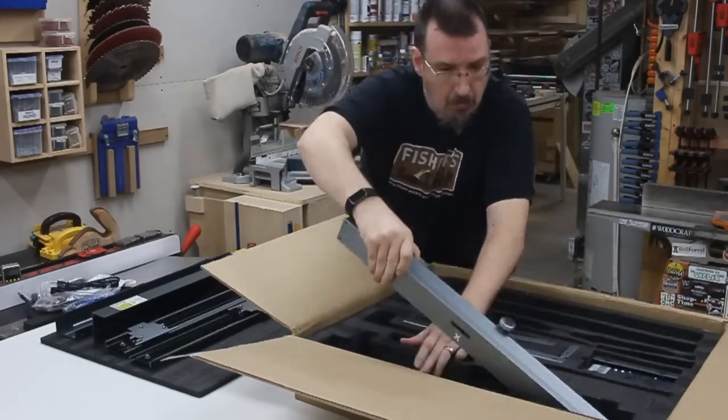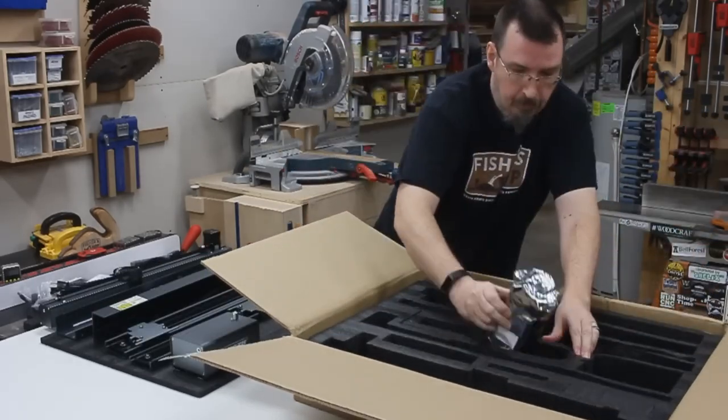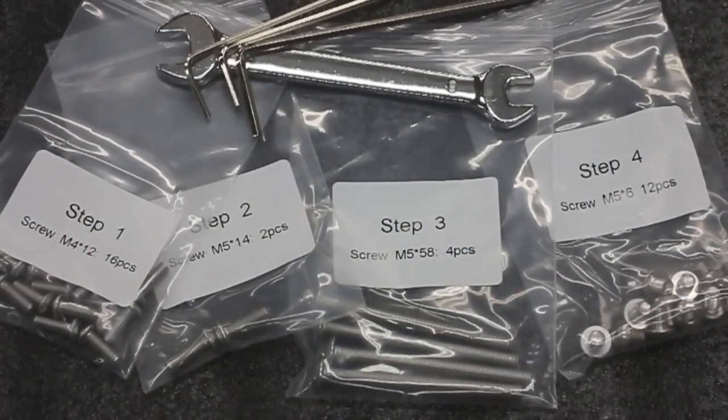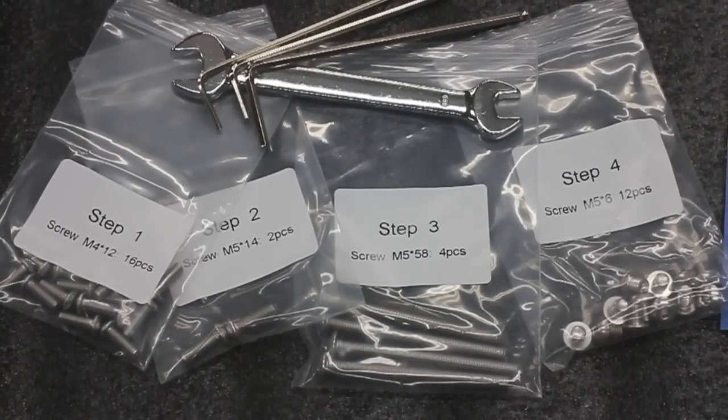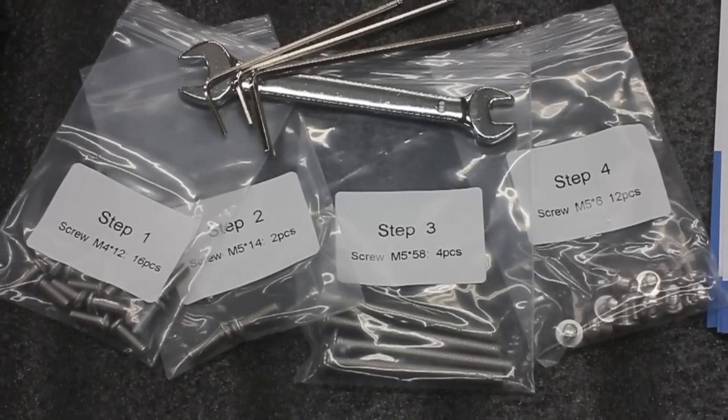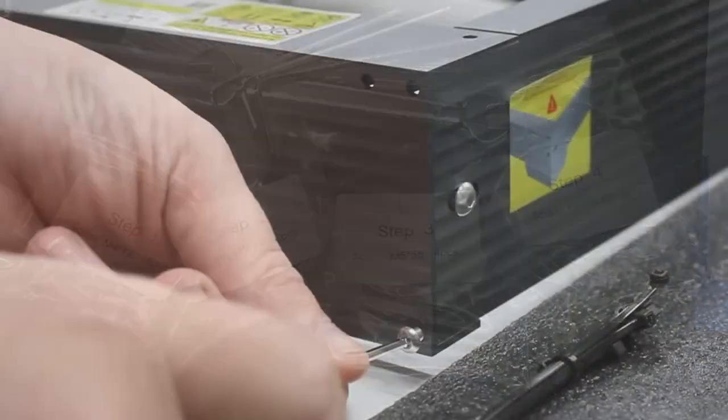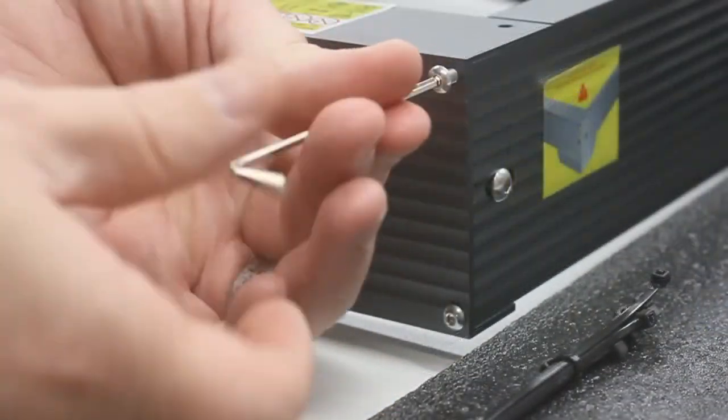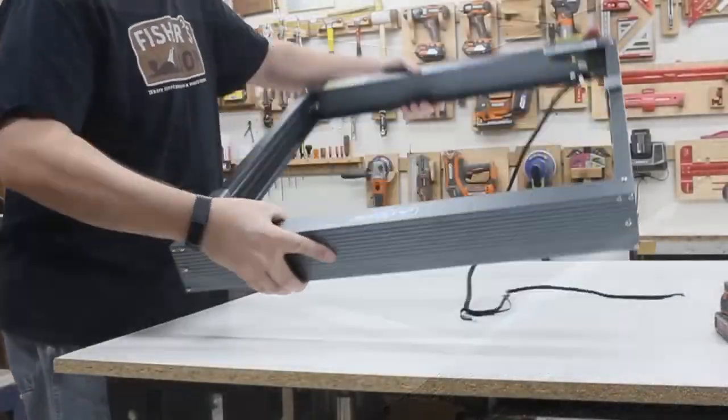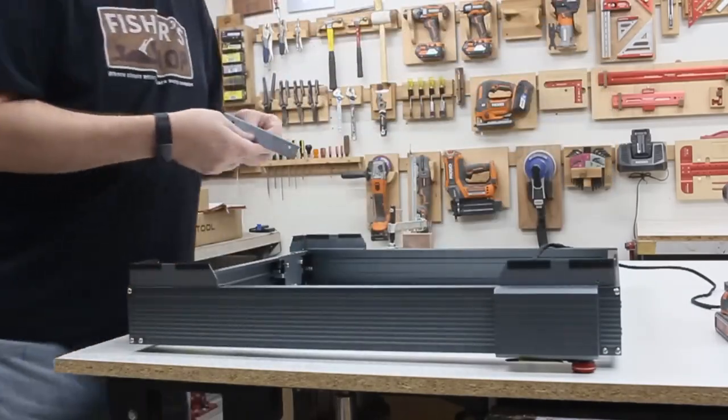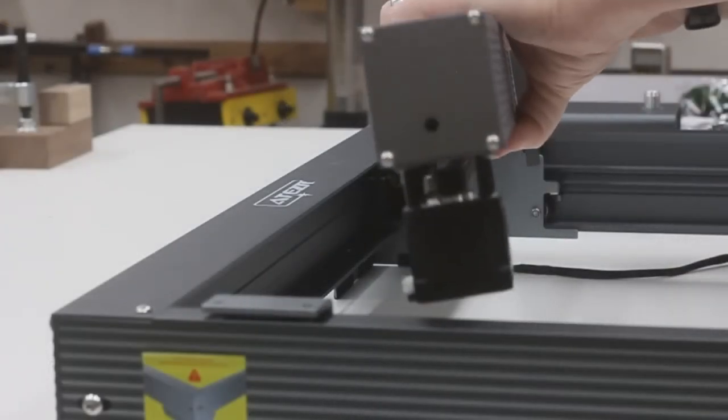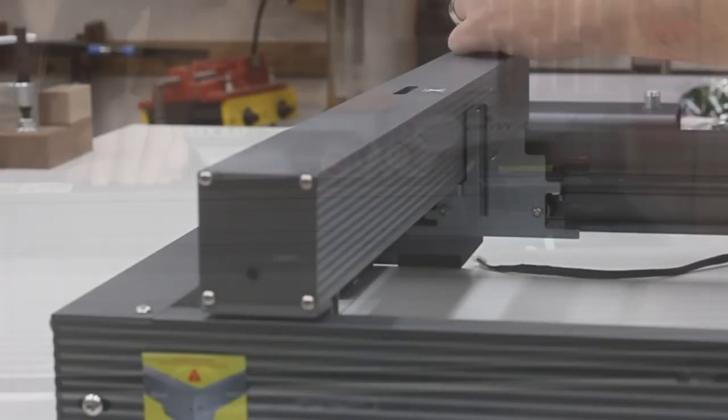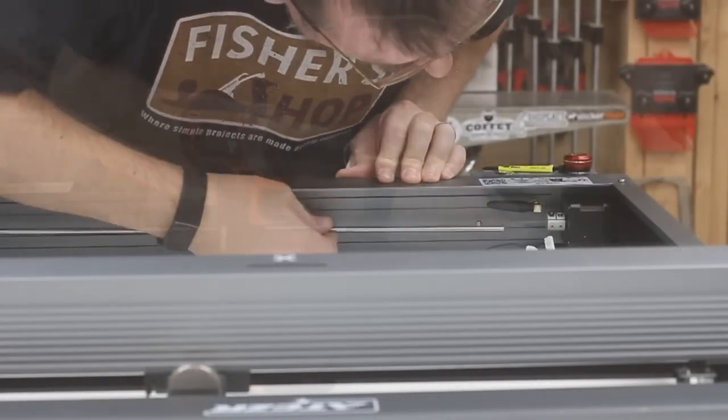So for starters, I wanted to just get everything out of the box and to take a look at what I had. I was pretty impressed because one of the things that they did was to separate all the hardware into little bags that were clearly labeled with which assembly step they go to. That was a nice touch. The frame went together easily enough, and then I can flip it over and add on the feet. I dropped on the X rail, and then I fished in the integrated lead screw, and I got that tightened onto the motor.